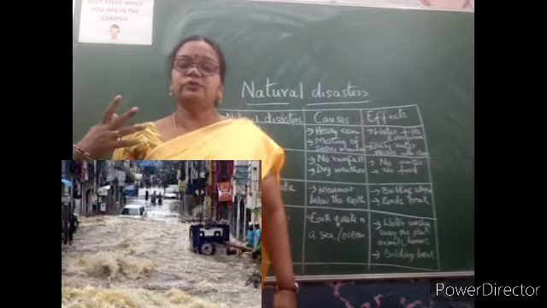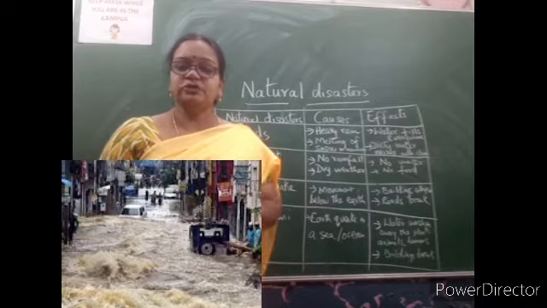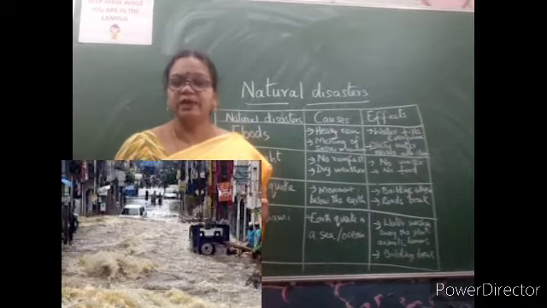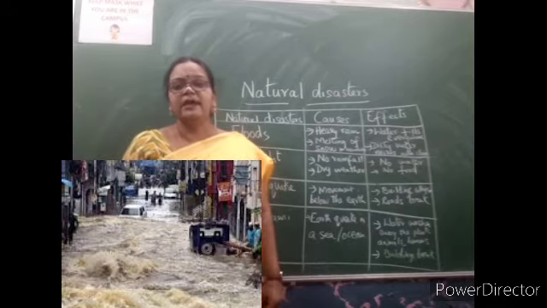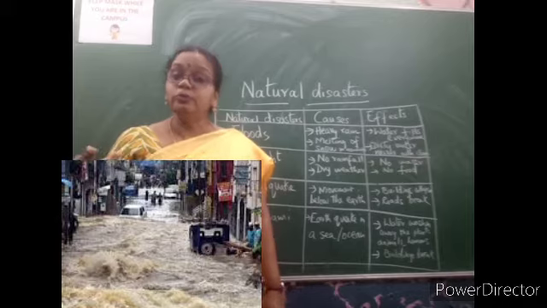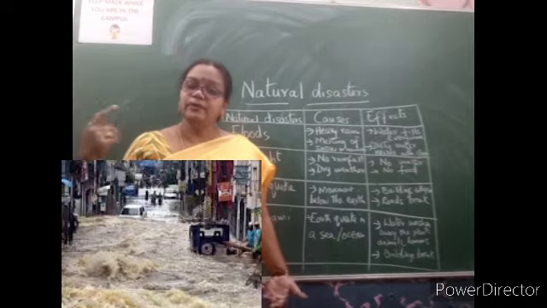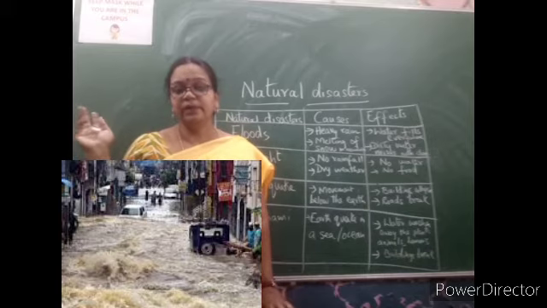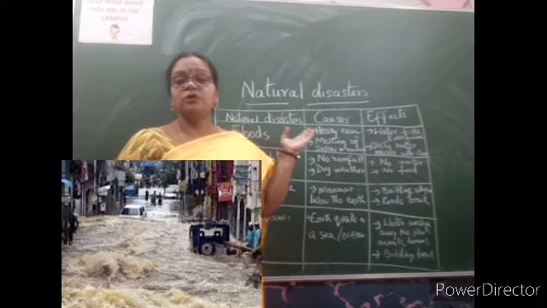How difficult it is for the people. Everything will get damaged, and the plants will get washed away or damaged. Animals will drown and be carried away, and they will also die. Even human beings will be carried away somewhere due to the flood, and they may die also. And also one more effect of the flood, causes and effects.